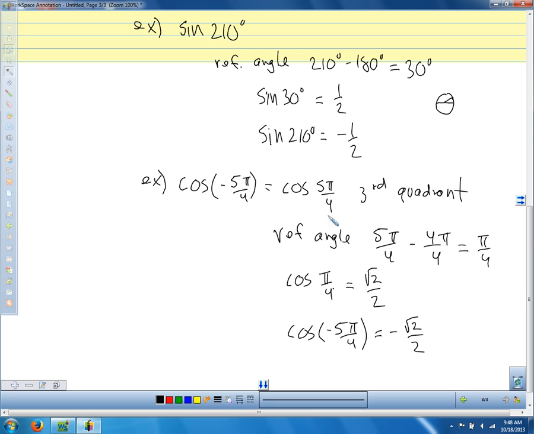That's really all we were adding today, is this idea of working anywhere in our coordinate plane and adjusting our problem for the length of the hypotenuse of our triangle, and then putting a positive or negative on the trig functions depending on which quadrant we're in. That's really all we added.